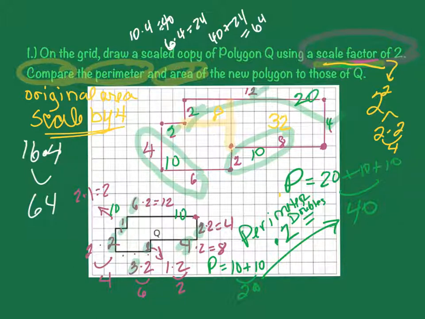But this is a compound shape, so it's a little bit different. My last rectangle down here, I've got 1, 2, 3, 4, 5, 6 by 1, 2, 3, 4. 6 times 4 is 24. And if I add 24 plus 8 plus 32, well, I know 8 plus 32 is 40, plus 24 more, that in fact is my 64, like I would expect it to be. Now I know this got a little messy from the layering of each part, so you might want to rewind this so you can see each part a little bit more separately.